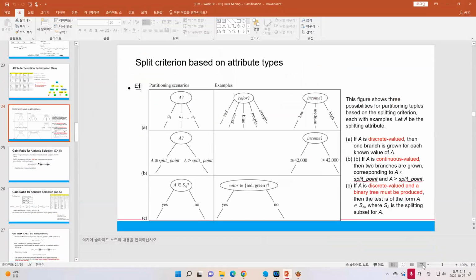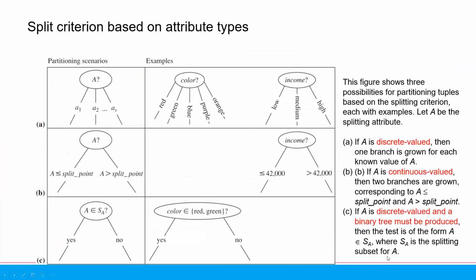Okay. In this part, if the data is categorical and the categorical has many values, like color, like red, green, blue, purple, orange, and so on, every value can be in a branch. For example, income, you have the low, medium, and high. So it can be in the branch.